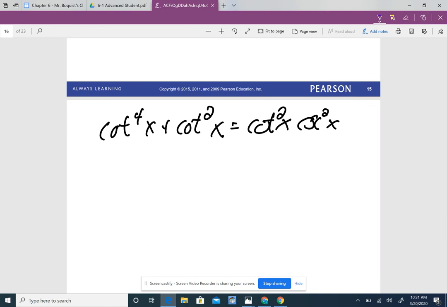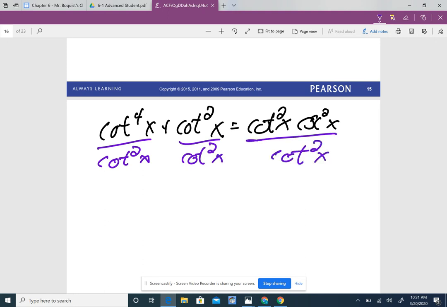Because the equal sign, I got lots of options, and I see every term has a cotangent squared in it. So I'm just going to divide every term by cotangent squared. And seeing I'm doing it to everything, that will be fine. So this first term then becomes, what do we got there? Cotangent squared plus, well, this is something over itself, so that's 1. These cancel, so equals cosecant squared of x.